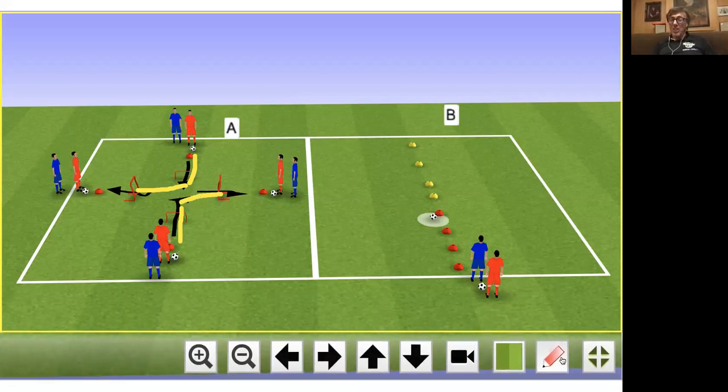Now I can do the same with 4 players. Now, 1, 2, 3, 4. Now this player goes out here. This player goes out here. So this gotta go out there. This need to go out there, because they come out with an angle into an open gate.